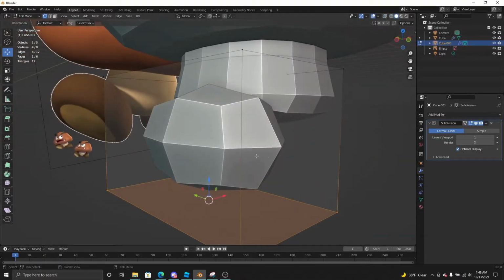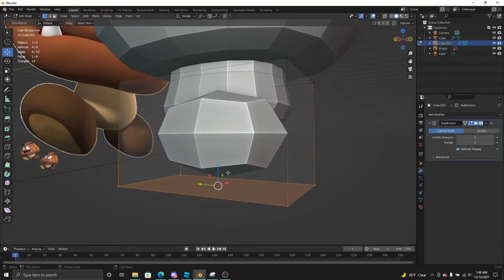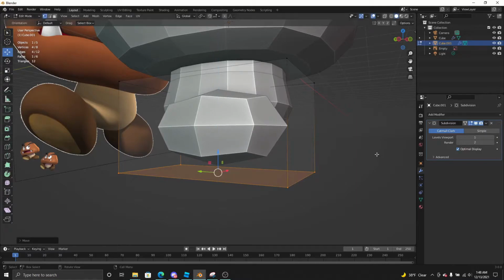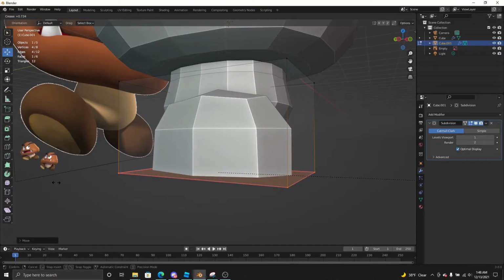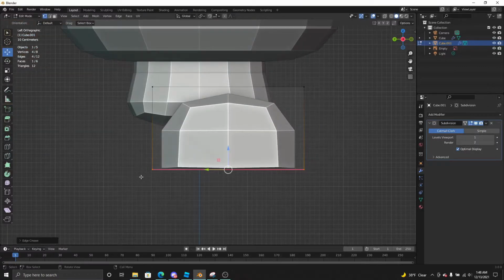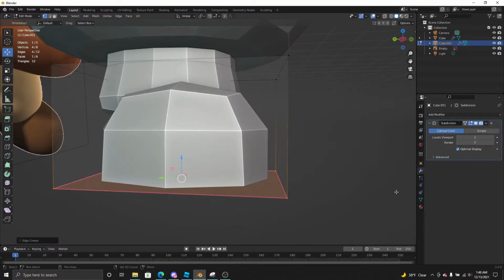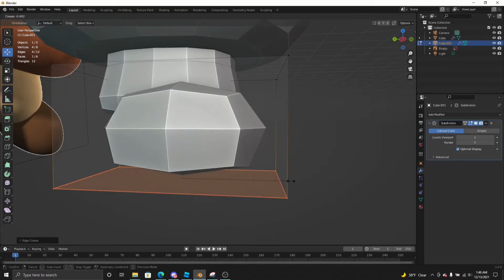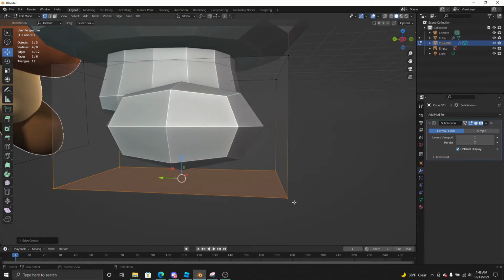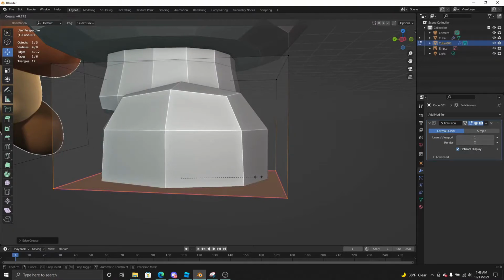The bottom of the feet is pretty flat, so I'm gonna move this up a bit, and then we're gonna add an edge crease to the face. So Shift plus E, and then drag the mouse outwards. To get rid of edge creases, you would just hit Shift E again, and then slide the mouse inwards until the pink is gone. Just a tip. So yeah, we're gonna do that.